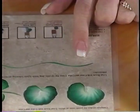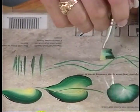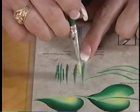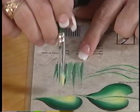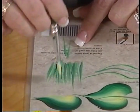Okay, now the last thing on here is using the chisel edge, and we're gonna use that chisel edge standing up, slightly lifting the lighter edge and dragging the last green bristles. Same thing here when we're doing the grass. We're going upward with little strokes, dragging the little green bristles with a lighter color going away from you, whether it's coming this way or that way.